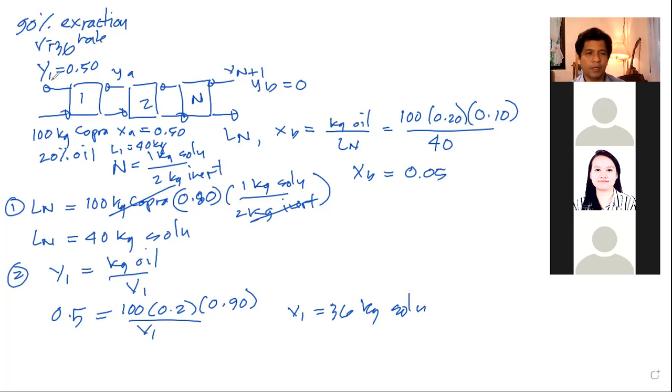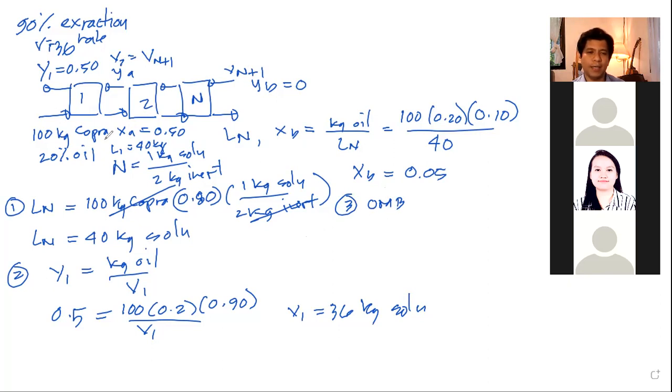Meron na yung pumapasok, yung lumalabas ng isa. Dito, ang kailangan na lang natin yung B2. That's B1, this is B2. Yung B2 naman, equal yan sa Bn plus 1. So, kailangan natin hanapin to. So, ang gagawin natin, mag-overall mass balance tayo. This is step number 3. Overall mass balance tayo. Kasi case 1 to, kaya nag-overall mass balance.